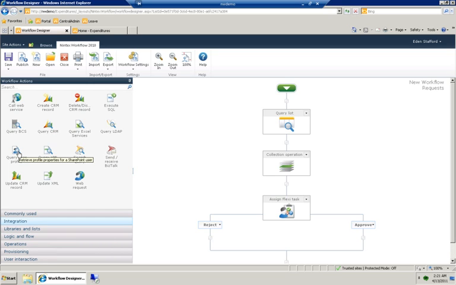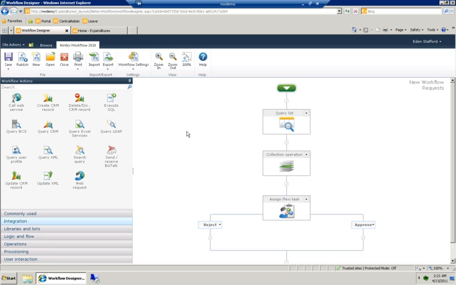You can query things like the SharePoint profile store, where you might have information on managers and such, or departments. You could query spreadsheets sitting inside of SharePoint. You could query CRM, just about any database you have, not just SQL, but Oracle, OLEDB, and ODBC connections, even BizTalk server. So there's a whole lot of options that you've got here. And again, everything that I'm talking about here is available in 2007 as well as Workflow 2010, so don't feel that you're limited.